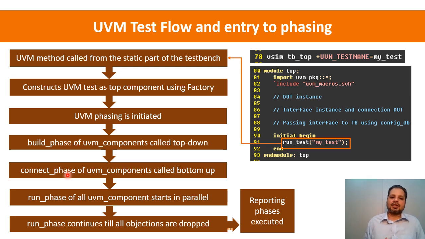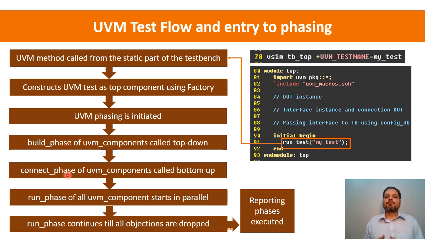Now, one question that comes is: when does the run phase end? Because all of them are running in parallel. In the build or connect, we had a clear-cut order, traversing in one direction, and when we hit the leaf, we are exiting build. When we hit the top, we are exiting connect. So it was very clear. But in the run phase, everybody is running in parallel, right? And if you remember, most of the components will use forever loops. So how do we detect when it is done?